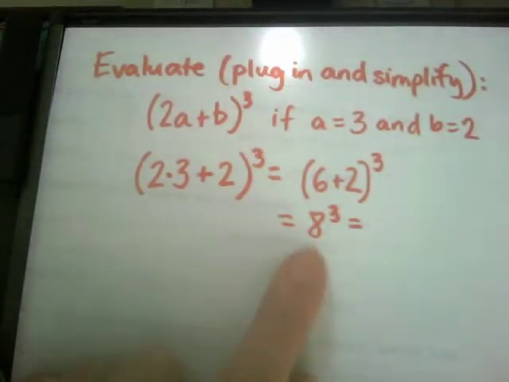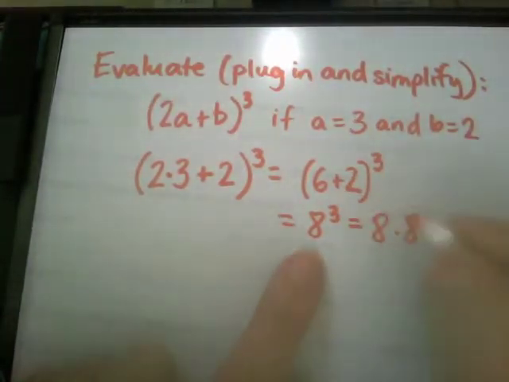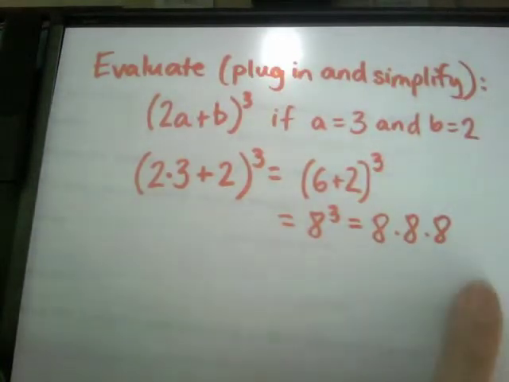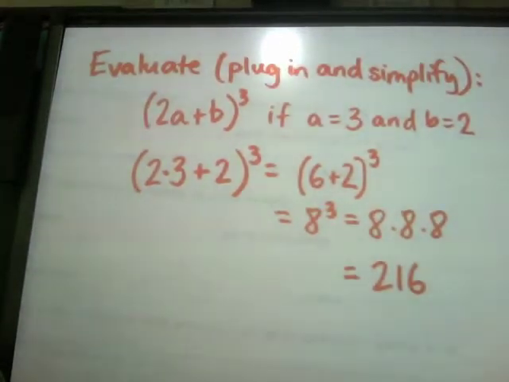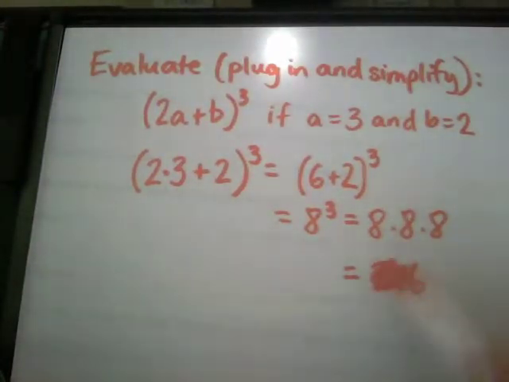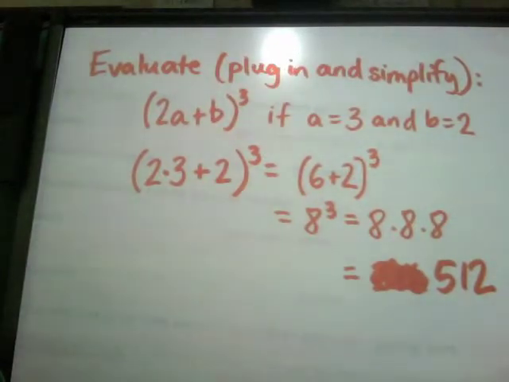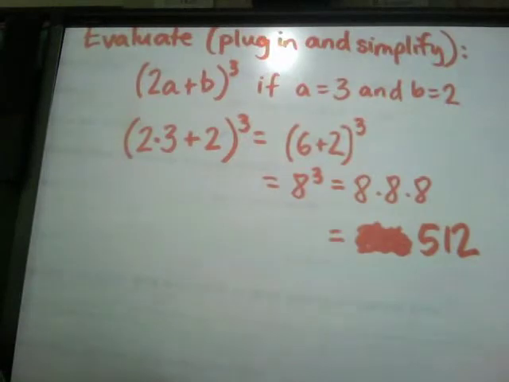8 times 8 times 8. Now I'm writing that down just as an example. You could just go straight to the answer. Just remember it's not 8 times 3. 8 times 8 is 64, times another 8, 216. Someone check on your calculator and see if my mental math is right. What's that? Yeah, 512. Oh, I was wrong. Thank you. 216 is a different, oh, that's 4 to the power of 4, maybe. 512, thank you. Bad math.